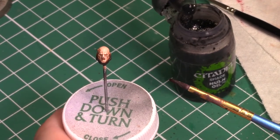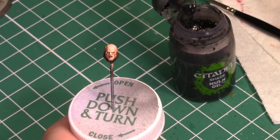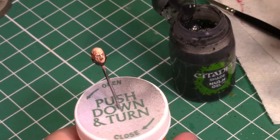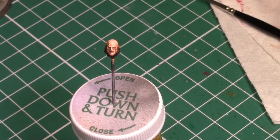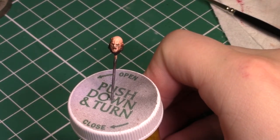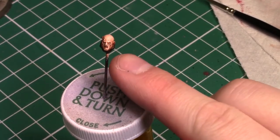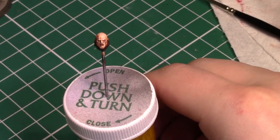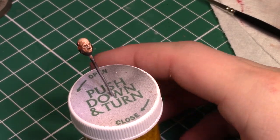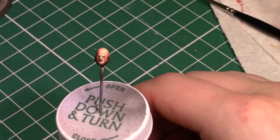By doing this, it can give you sort of that undead or witch/ghoul sort of look to things — it removes some of the realism, but it really helps to define the areas that you want to. So we got the black in there, we're going to let that dry. Then what we can do is come in with our flesh shade again if we don't like how black that is, and put a layer over that to help blend it back down. You can see how that would be used to do a five o'clock shadow sort of beard growth around the chin, or if you want your face to look sort of dirty.